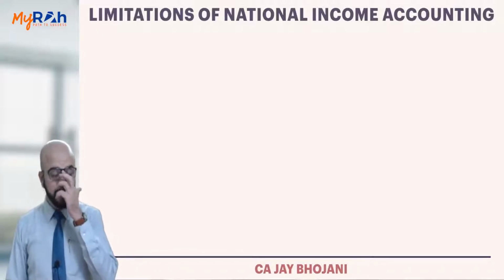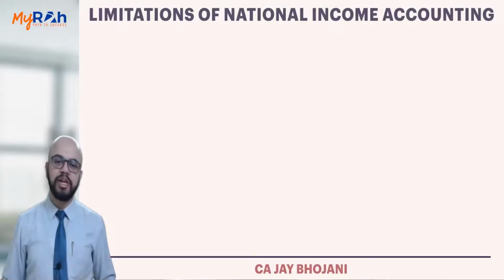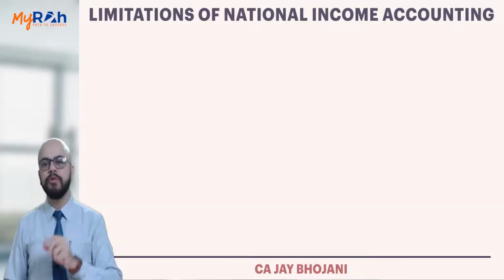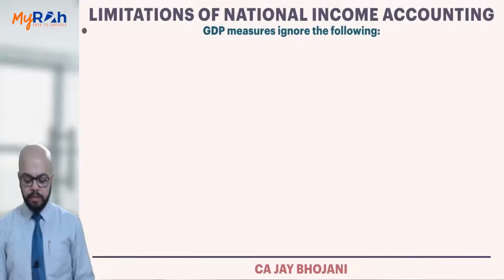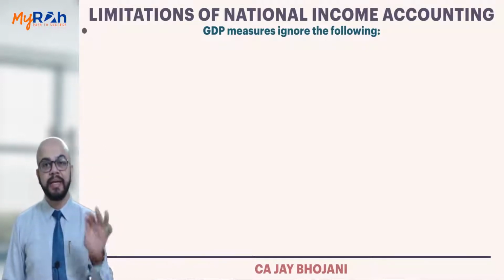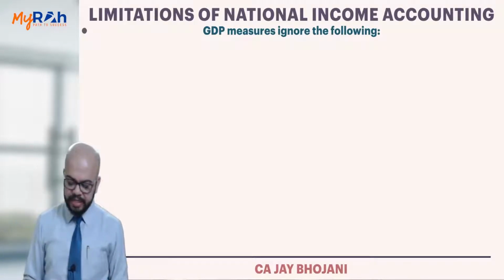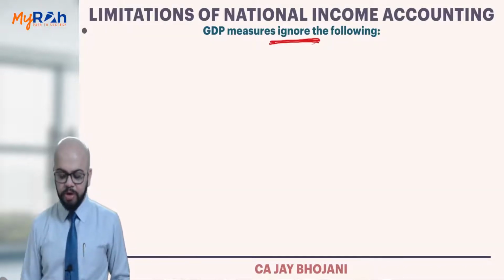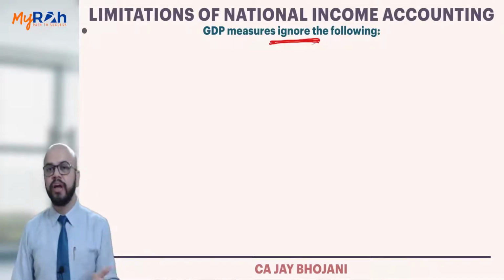But still, the limitations are very interesting. They are going to give you altogether a new insight about national income. What all are those parts which national income and GDP are missing out on? That you are going to clearly understand in this discussion. So pay attention. So we are going to learn all those points which the GDP misses out on. Okay, so GDP ignores the following. Please remember whatever we are discussing next is about what GDP ignores. These are all those things which GDP does not take into account, but ideally it should have.